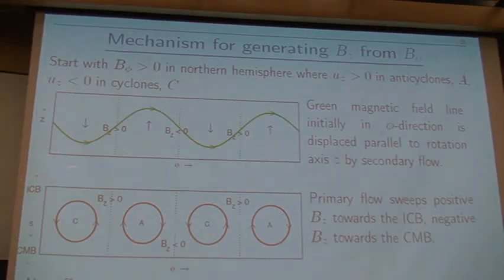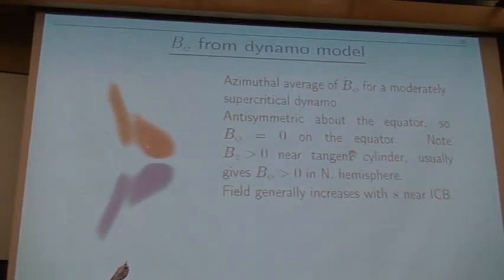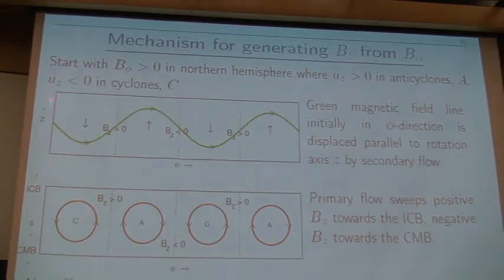So here we've got phi in that direction, and z in that direction. This is supposed to be in the northern hemisphere. This picture is a slice in the northern hemisphere, where B phi is positive. If you remember, you've got to think of B phi positive, so we've got some slice somewhere in here is what we're talking about. Like that. And the green thing there is a magnetic field line of B phi, and I've drawn it in a positive phi direction, with arrows in that direction, because B phi is positive up in the northern hemisphere.